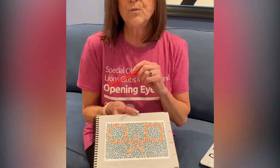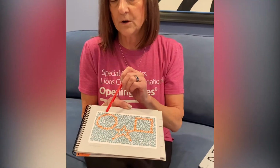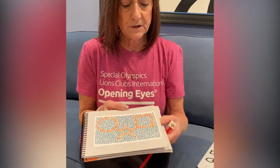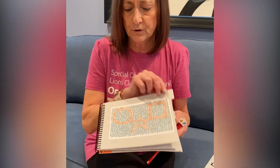And the way we work it is we ask the athlete to point to the circle. If they understand the concept of circle, we're ready to move on. If we need to, we'll give them a Q-tip to point to it. We don't want them touching the card because oftentimes in the events that we go to, the athlete's hands are dirty or full of oil. So we typically will use a pointer, which is either a stick that they might have or a Q-tip. And sometimes they'll trace it, which is absolutely perfect. Whatever works best for the athlete is all we're looking for.